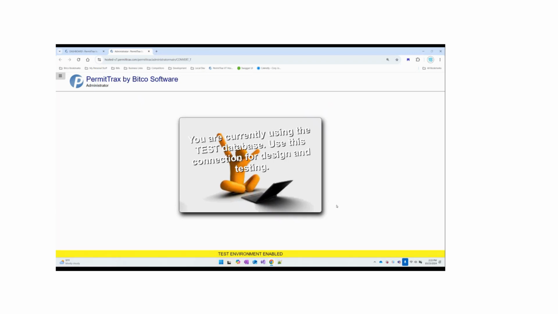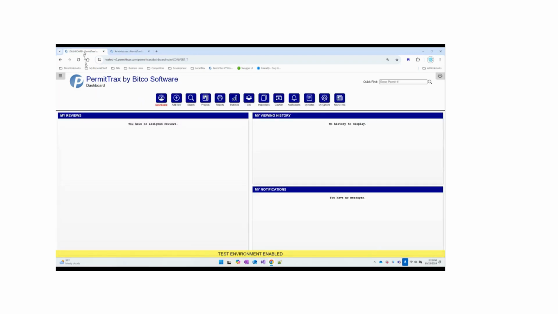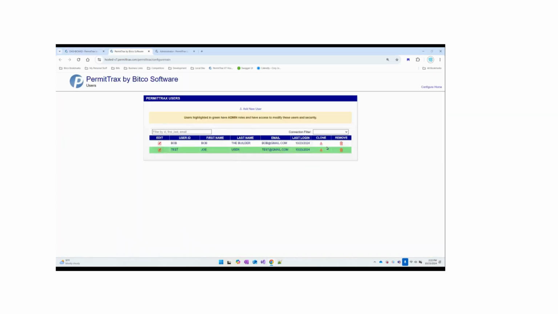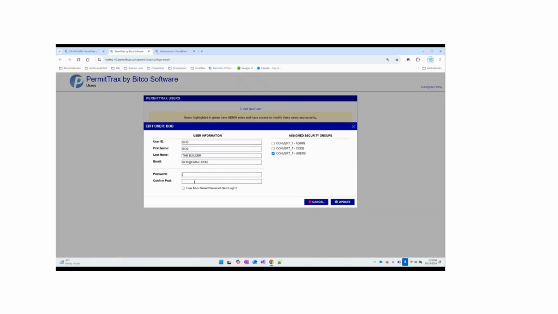So that is one of the big things I wanted to talk about today: how to add users, and if you need to go in and change their password. Once you're logged in to the dashboard, there is this configure button here to get you to the configuration. If you need to change somebody's password, you just click on edit and then put in their password. You can either put in a password for them, or you can type in something simple, like we usually do bitco123, and then check the box that says you must change your password the next time you log in.